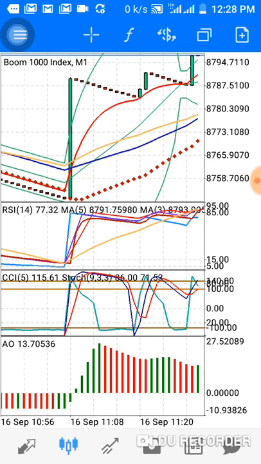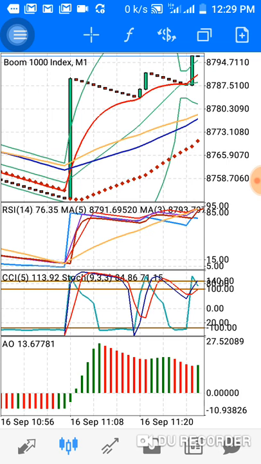You can see the spikes just happen. Can you see? The spike just happened. That is the monster that we are always scared of. But I will tell you how you can avoid it. I will tell you how you can overcome it. This is very easy. I will show you different strategies that you can use to trade this asset and make a big amount of money from it.